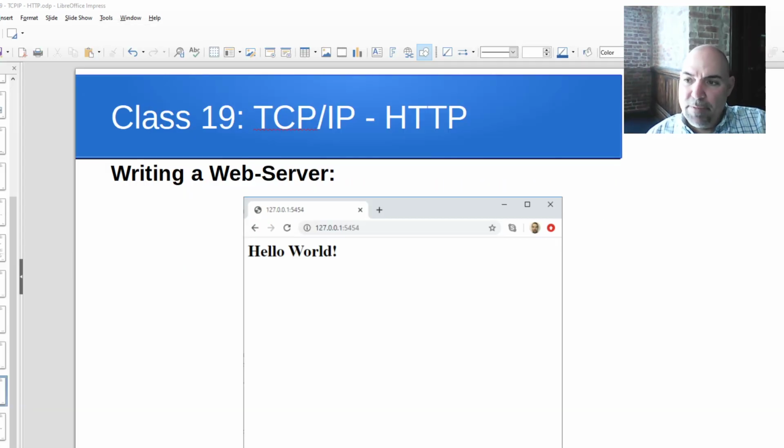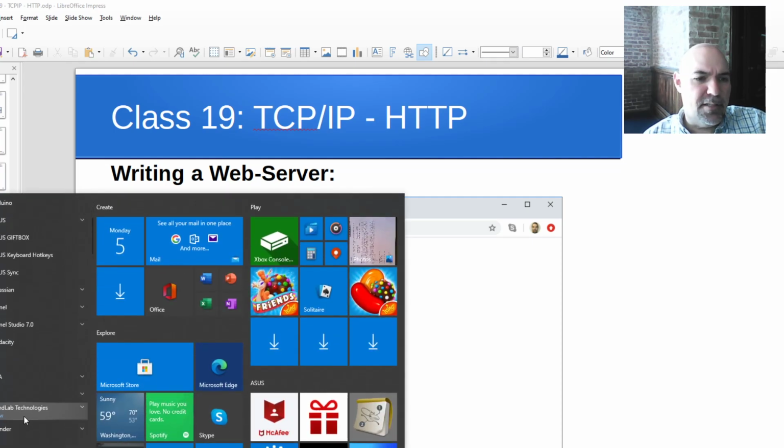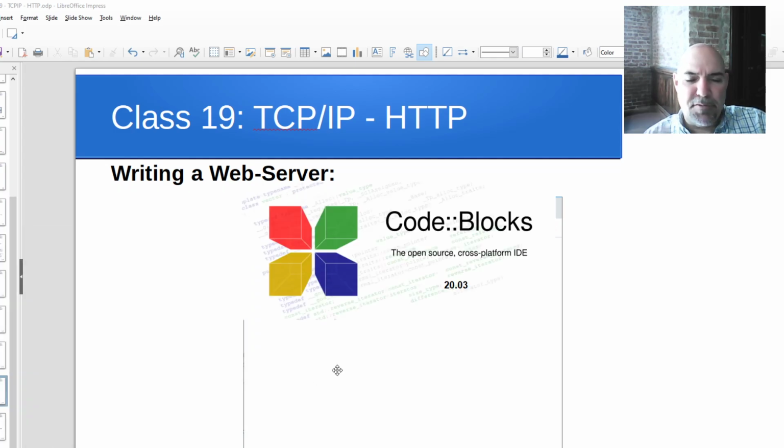Okay, now what I'm going to do to write this code is I'm just going to use Code::Blocks since that's free and cross-platform. You could also write this in Visual Studio or something else. So I'm going to just start up an instance of Code::Blocks here. And we're going to do this program in that really quickly. And I'm just going to paste my source code from the other program into this.